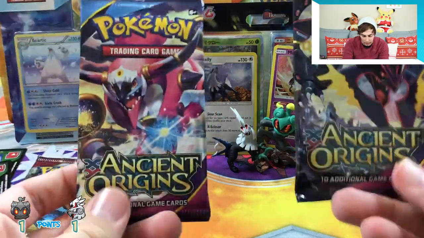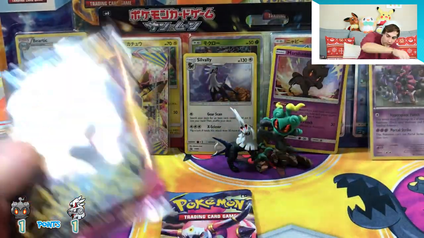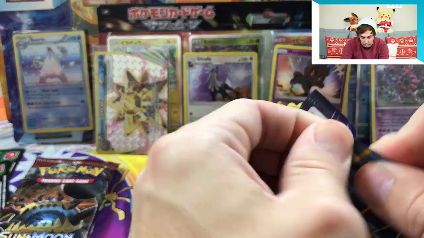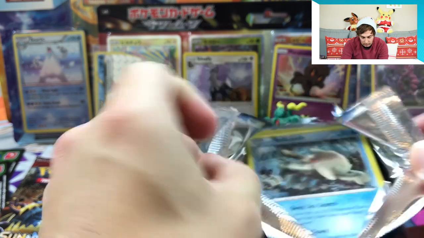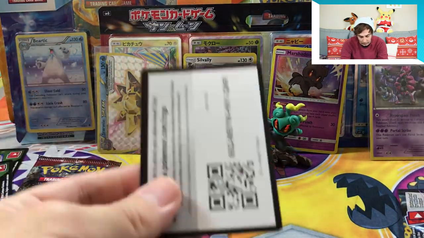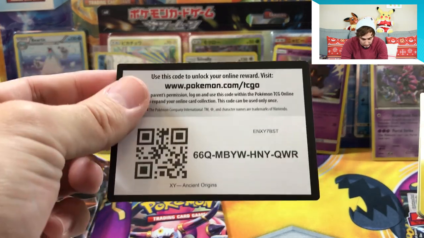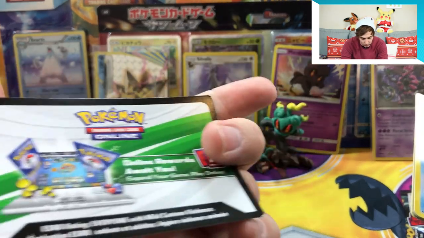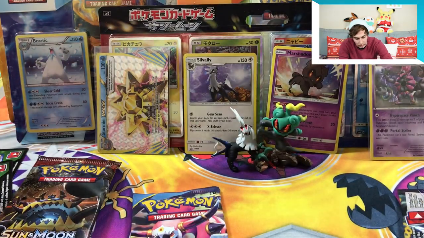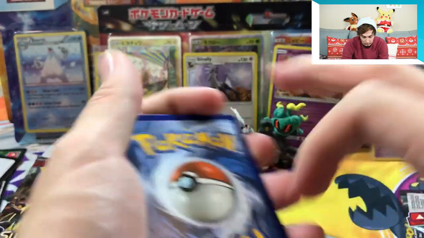Okay, now both the Ancient Origins packs are going to face off, and we're going to see what we get. Now we're going to start off with Marshadow and see what's going to happen there. Okay, you guys can have this code. It's totally for you. This is Ancient Origins. So I was going to turn it over. I flipped it over and then turned it over, and I accidentally saw the white. I didn't mean to, but now we know we at least have a holo, so that's nice.